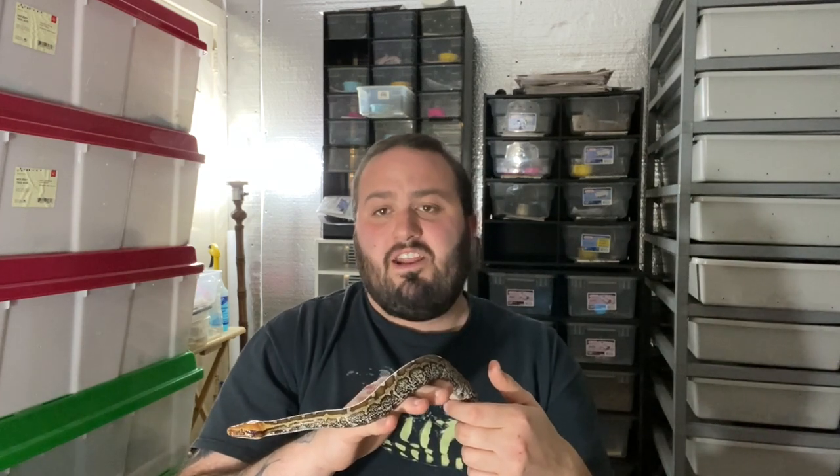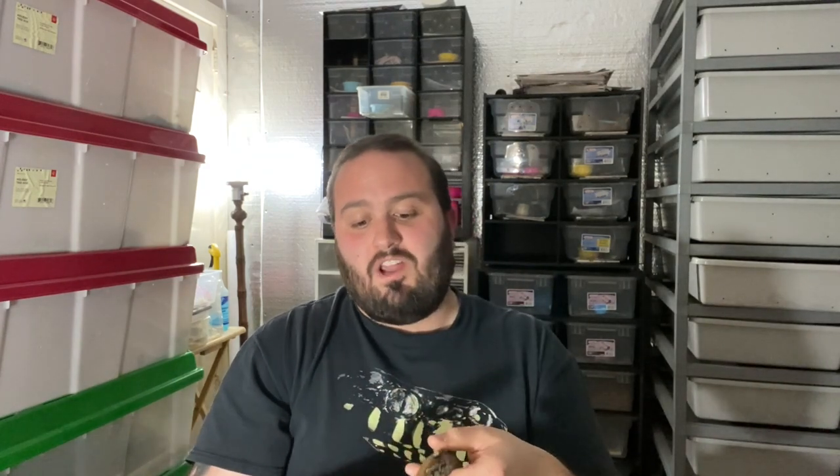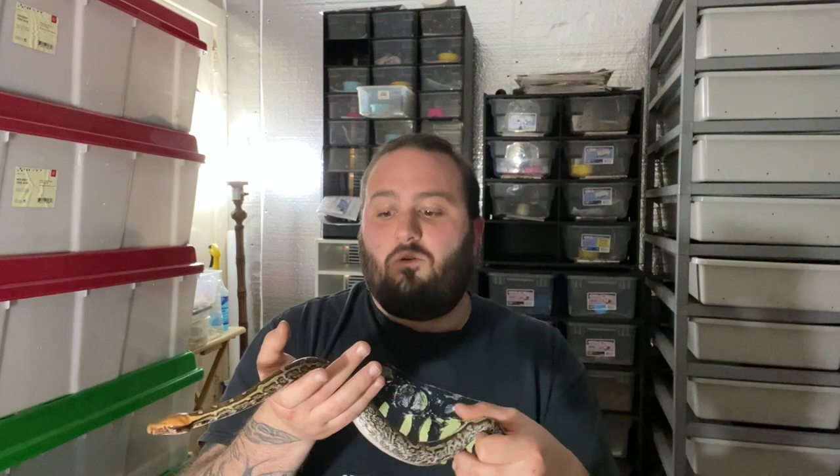So the second thing that I think people need to focus on — and I've mentioned this time and again — is getting the equipment before the animals. A lot of people will go out and spend their money, they'll spend $800 on a snake like this, no problem. But then you get into talking about thermostats and they say, I don't want to spend a hundred dollars on a thermostat, I'd rather get a $25 one. And then the animal gets cooked and it's all, my thermostat malfunction killed my animal. Don't put yourself in that position. Don't be that person. If you have that $800 to spend, get the equipment first. The equipment is going to hold its value, and if things change and you don't get the animal, you can always resell that equipment or hold on to it when you are ready.